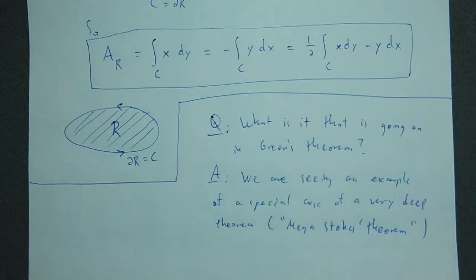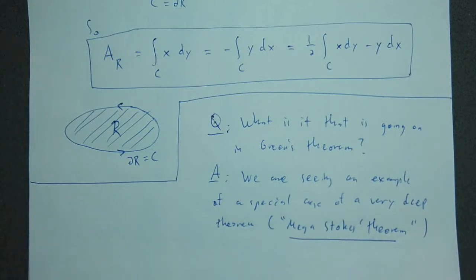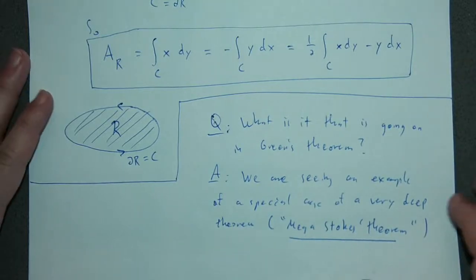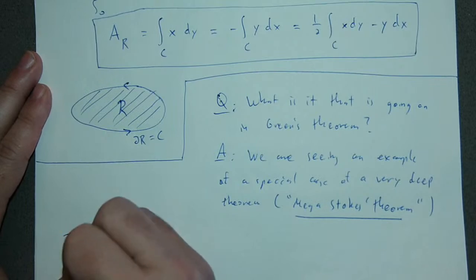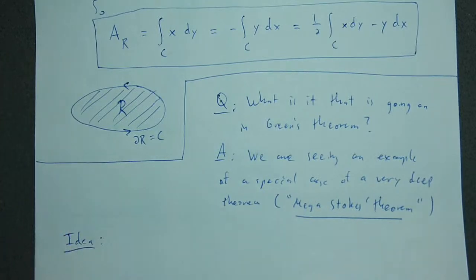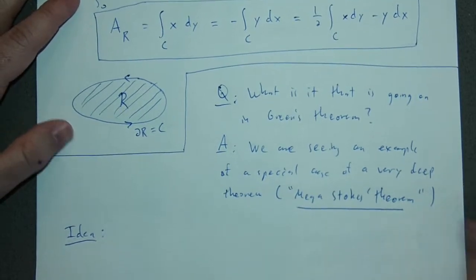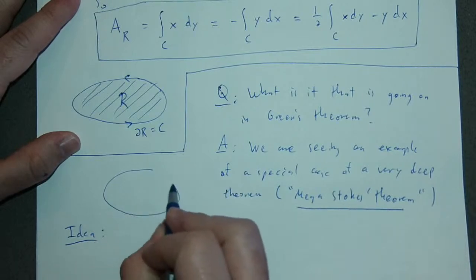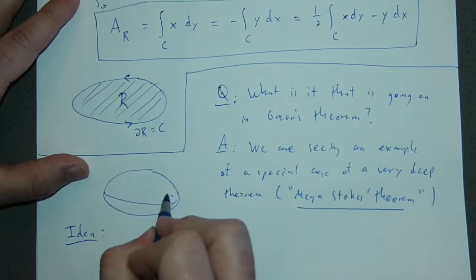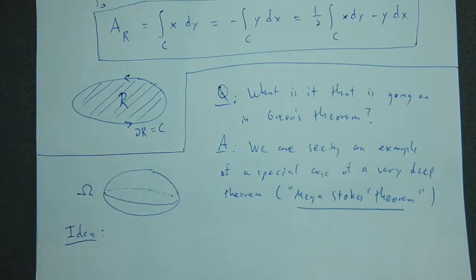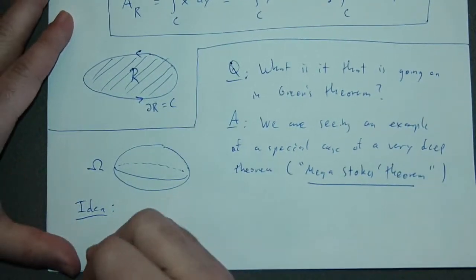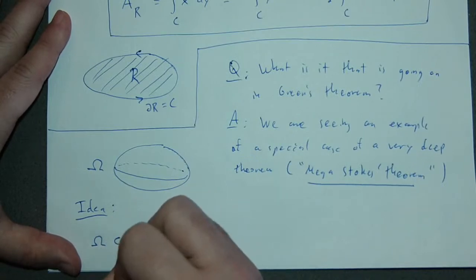But what is the Mega-Stokes theorem? What does this say? I'm not going to state this exactly as it appears because it wouldn't make any sense, but I'm going to soften it a little bit. The idea in Mega-Stokes theorem is that you have a region. Maybe your region is 2-dimensional. Maybe it's 3-dimensional. Maybe it's 17-dimensional. But you have a region, we'll call it omega. It turns out that this region omega really can live in any dimensional space, so we'll say that it's n-dimensional.